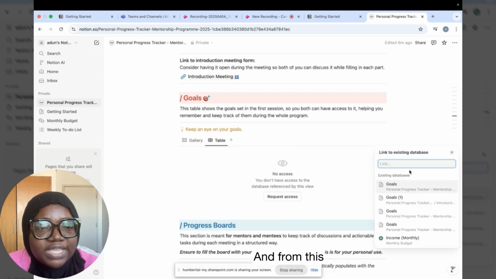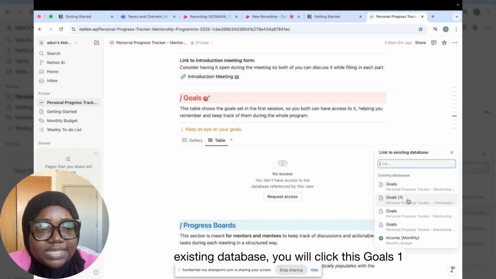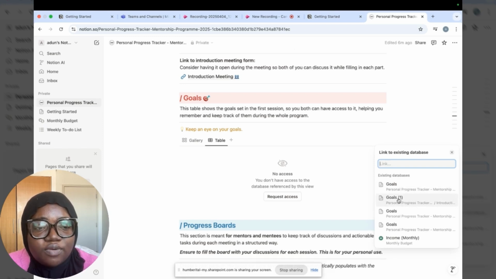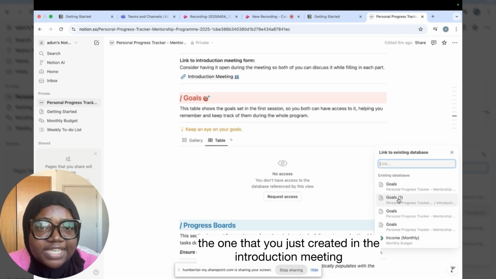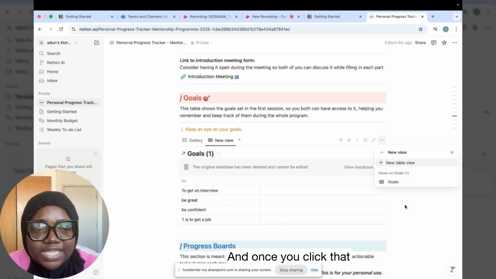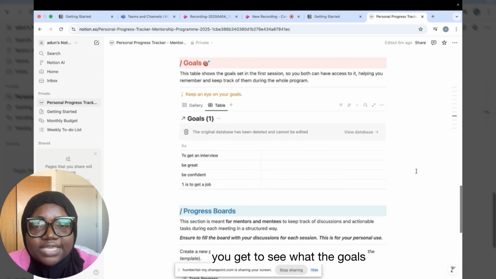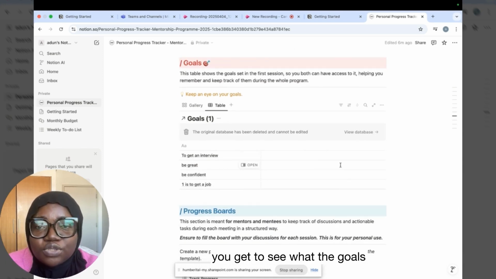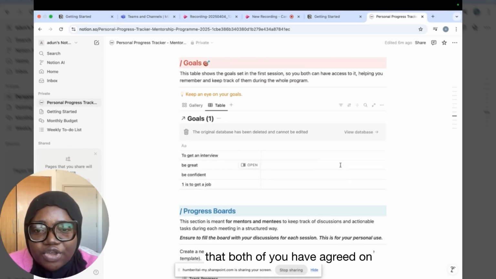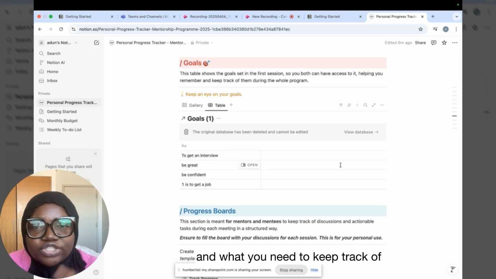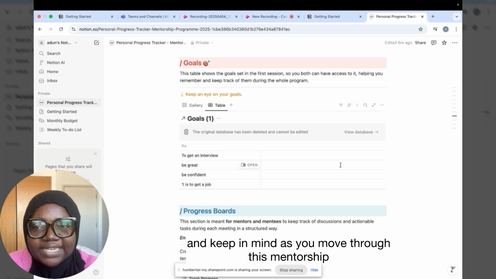And from this existing database, you will click this goals one, the one that you just created in the introduction meeting. And once you click that, you get to see what the goals that both of you have agreed on and what you need to keep track of and keep in mind as you move through this mentorship.